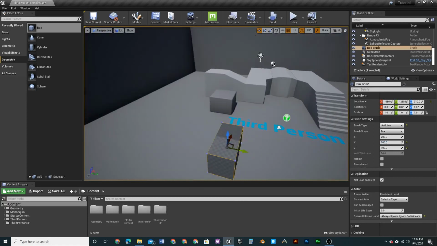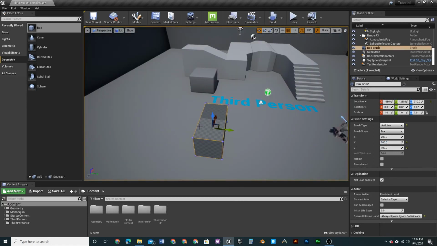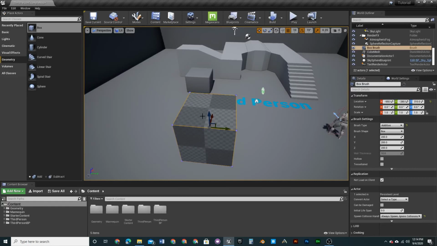Each one of these little square faces, there are two of them here, the different colors, those are each 100 units. So if I set all of them to 100 units, it would be just one face by one face by one face. But by default it's 2, so it's 200. That's why there are 4 different faces, 200 by 200 by 200.